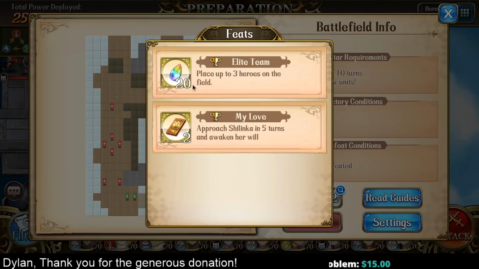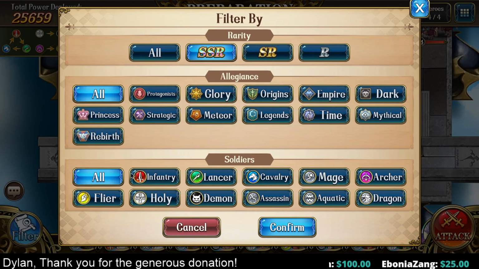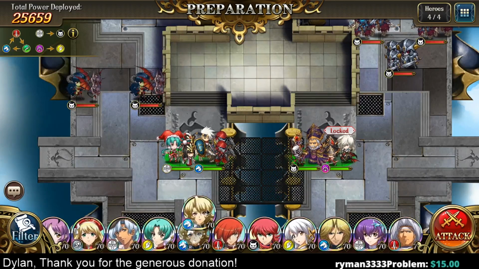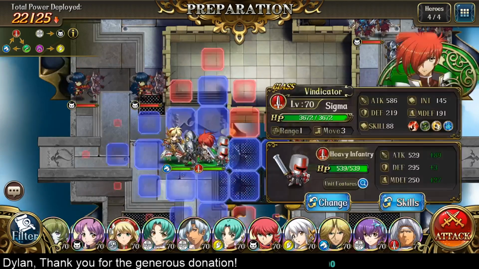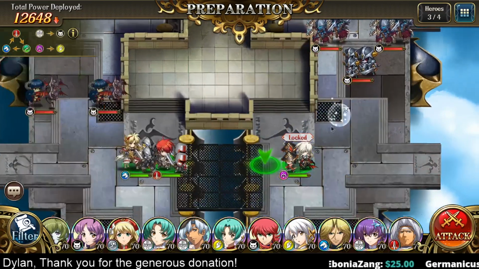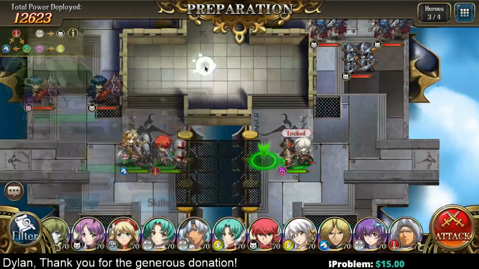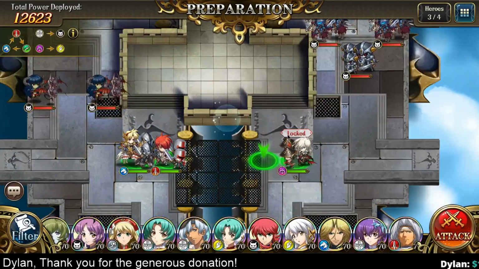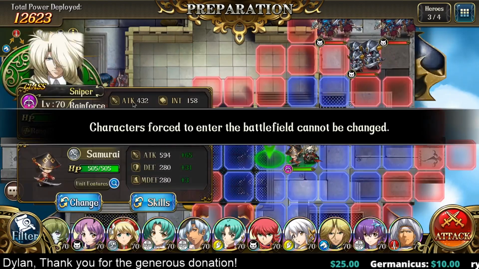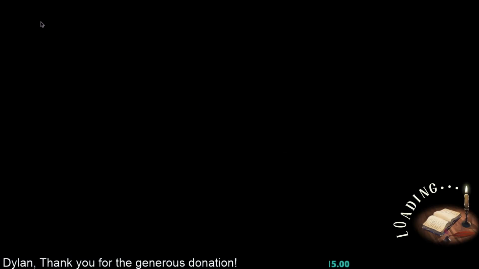Alright, so only three heroes, as mentioned, and they have to be Sigma and Brenda. And I think I'm gonna have to change up Rainforce's gear, unfortunately. Wait, everyone's just as bad. 600 attack, you know? Let's change up Rainforce though, cause he still has the speed boots. I think I'm gonna have to replace that.